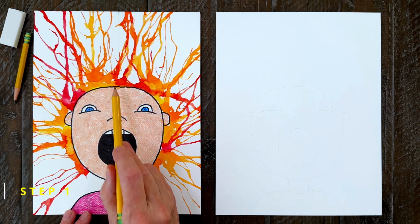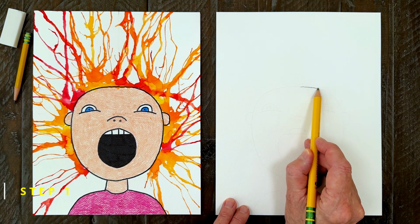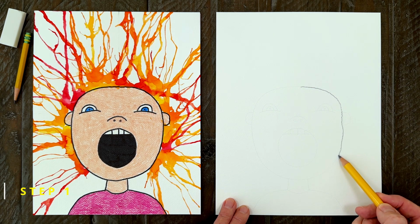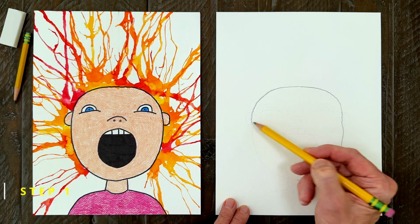Step number 1. You can see from the example on the left that the drawing starts with a very large oval for the head. It is just a little bit flat on top. Try to make it big though, so it takes up most of that bottom half of your sheet of paper.